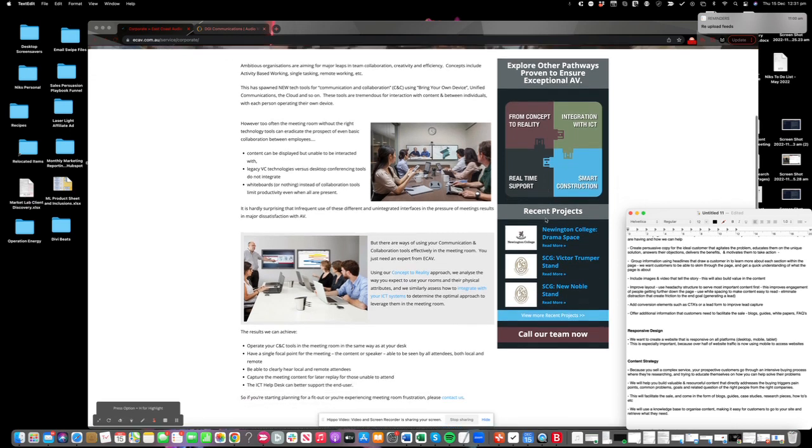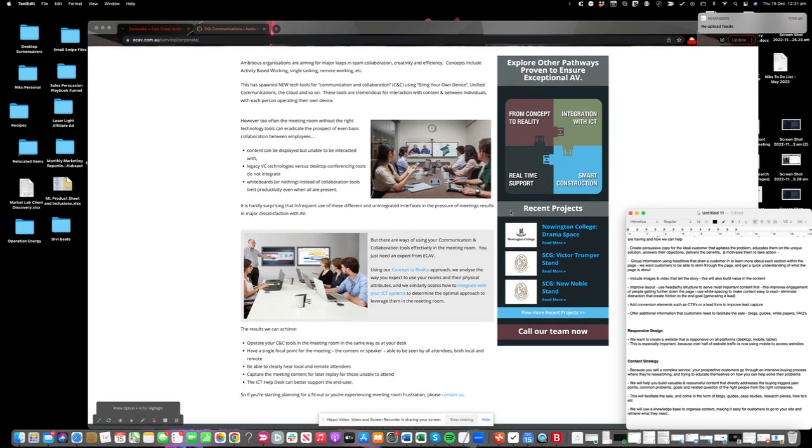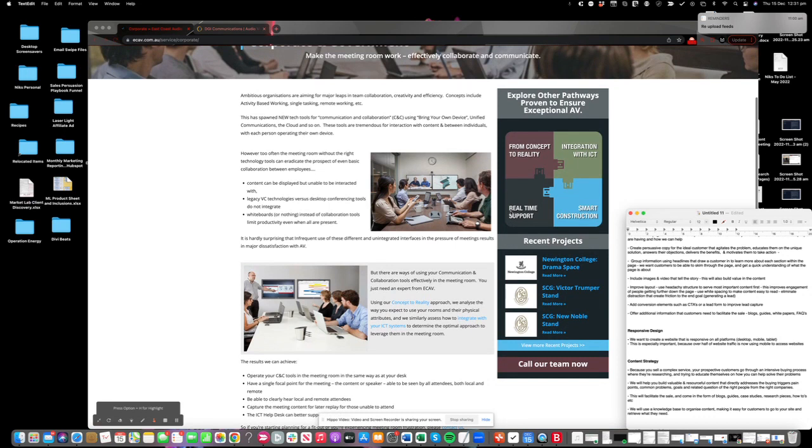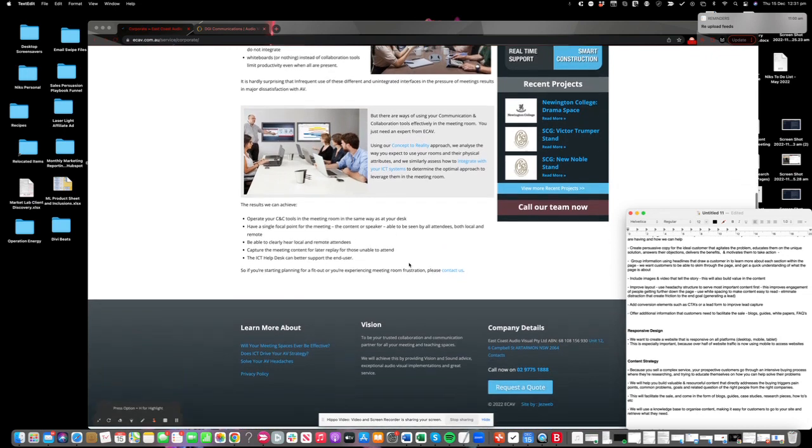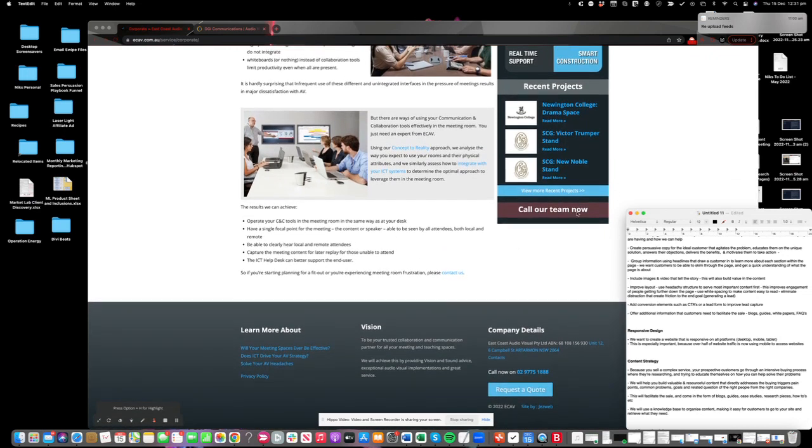I guess the next thing we also want to implement is conversion elements on the page. CTAs that stand out. There's a lot of hyperlinks within this page, and I guess the CTA is sort of buried in this tab here. That's got to do with a color choice as well, and also I guess the CTA that you're sort of relying on is a request a quote. So we can use CTAs throughout the page to try and get people to jump through that hoop and get to the next stage in the conversion process.